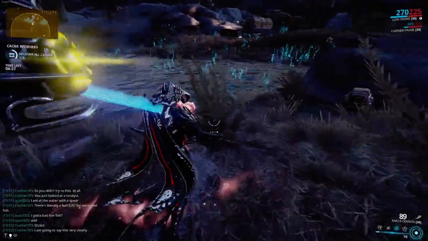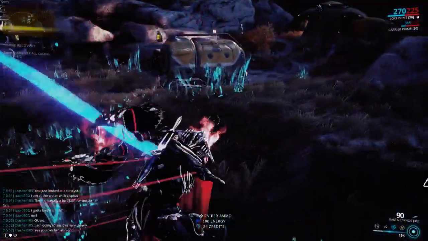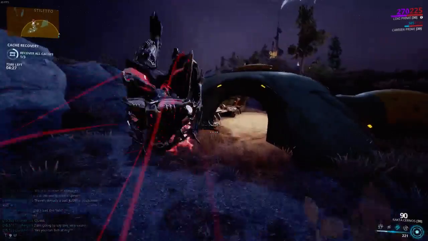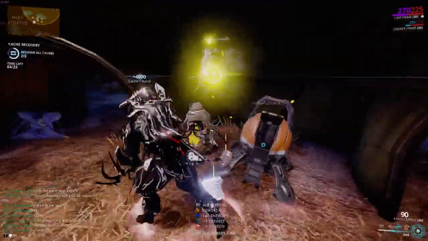All this stuff must be under us in a cave? No. I don't know. It's kind of hard to tell where things are on the plains too, even with loot radar. So a lot of things around here. Sometimes the cache is in this room. Yep, there it is.